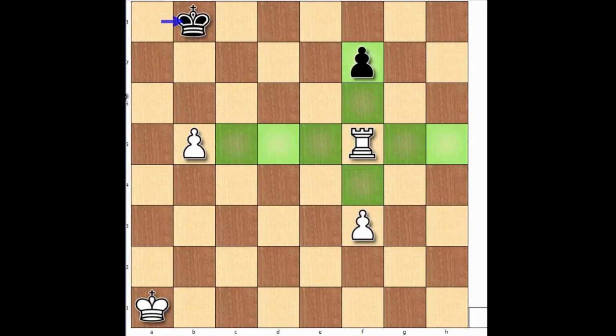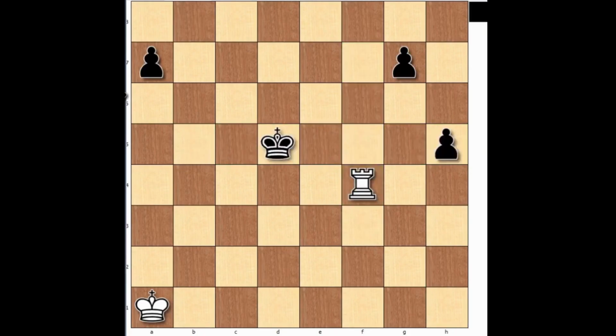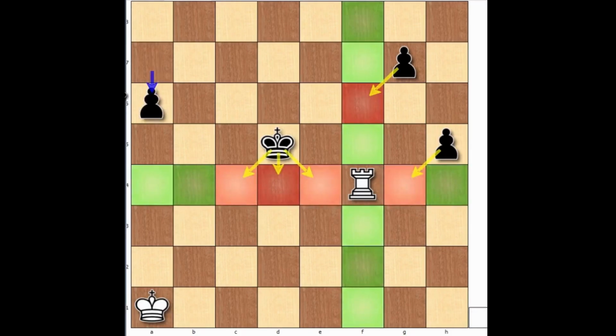Let's go to the solution. The rook can move to any of these squares marked in green, which includes the option of capturing this black pawn on f7. Right? Now, looking at this position on the board, which of these available squares are actually safe for the rook to move to without being captured? Take a moment to evaluate the board carefully. Pause the video. The safe squares are the ones marked in green. The rook cannot go to these squares because it will be captured by the king.